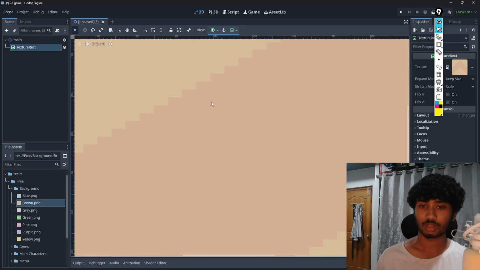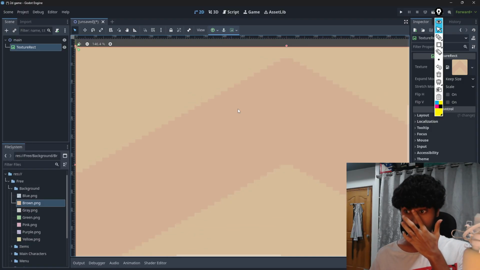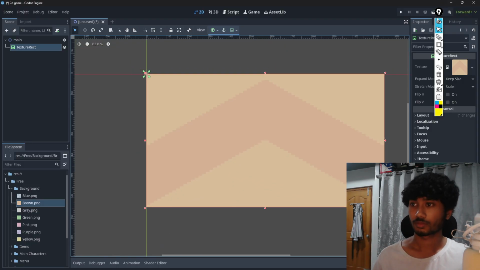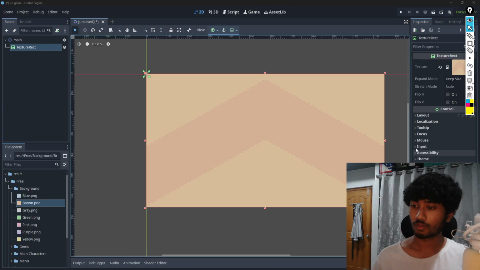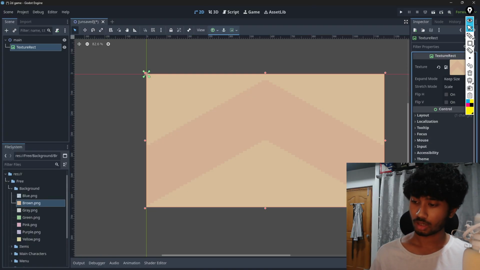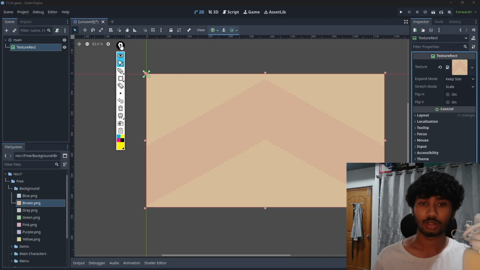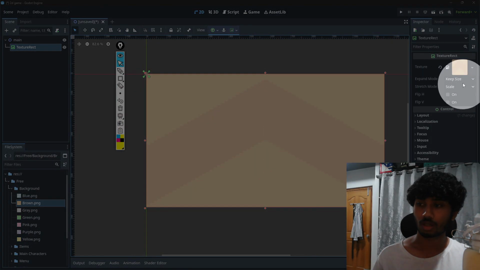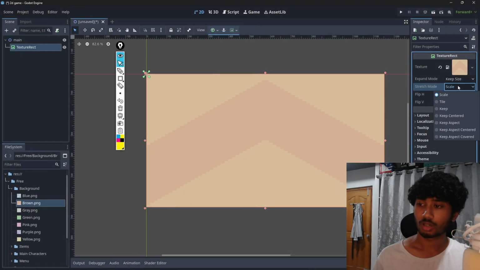Did you look at this? The image looks sharper, no? And then in the stretch mode, here we have to click on tile.